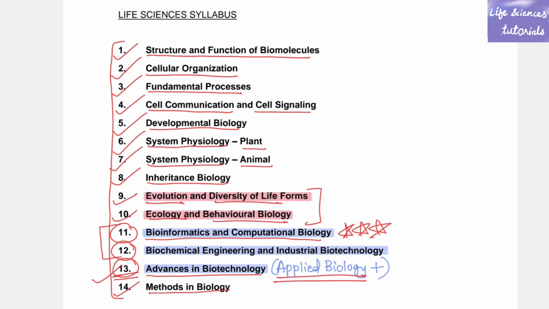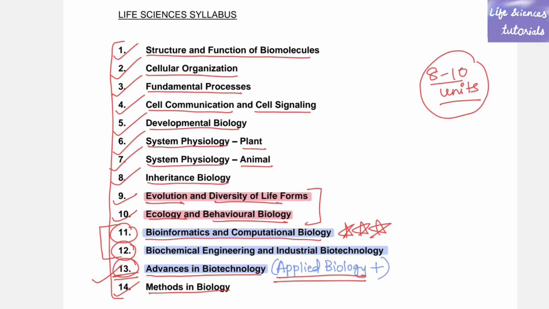See, no one can prepare all the 13 or 14 units. Previously also, there were 13 units, but there is no one who can prepare all the 13 units thoroughly. About 8 to 10 units, if you target properly, then you can easily crack the CSIR NET examination. To clear JRF also, not only lectureship, you can easily clear with 8 to 10 units, but obviously you need to study them thoroughly.